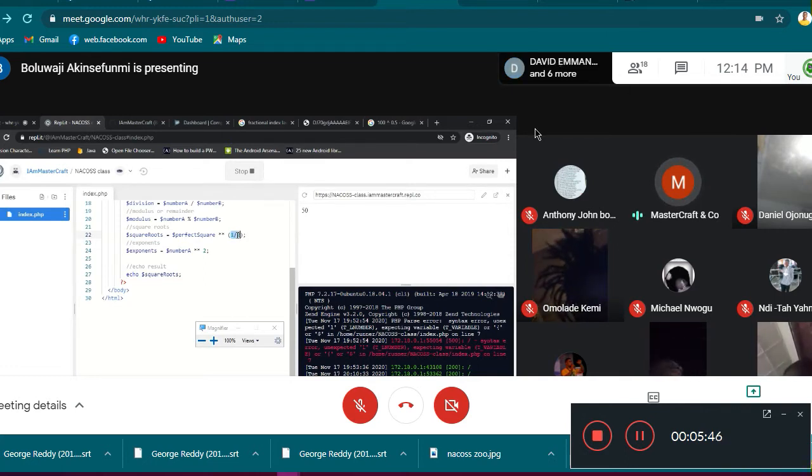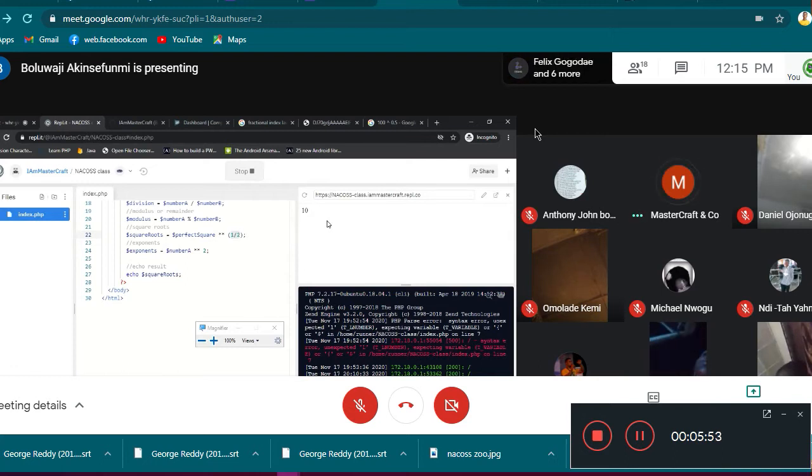So what we are doing presently is called debugging. This is the process you go through when you try to debug your app. Now I got my result as 10. This is where the hard work of programming is. It is one thing to know that you've gotten your result. It's another thing to know why you got this result and why you are not getting the correct answer. See, what happened the other time was that PHP evaluated this thing one by one.